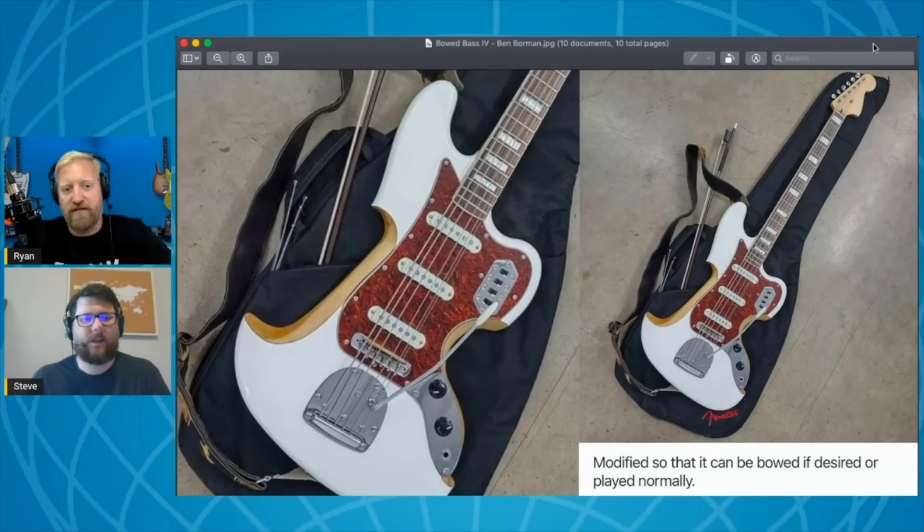Remember, he's not going to be playing this standing up. Oh, it does have a strap, so maybe... I think the thing he did wrong is the strap should be going to the headstock to push the center of this backwards so that he could bow it to the side of his body. Because unless he's holding it upright somehow, I really don't understand how he's playing it. I think he's holding it like an upright. So maybe it's strapped over one shoulder?